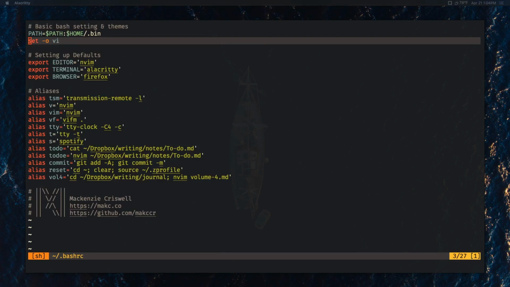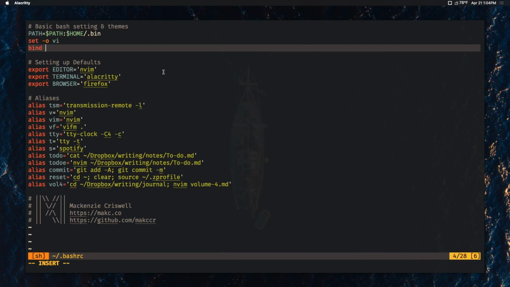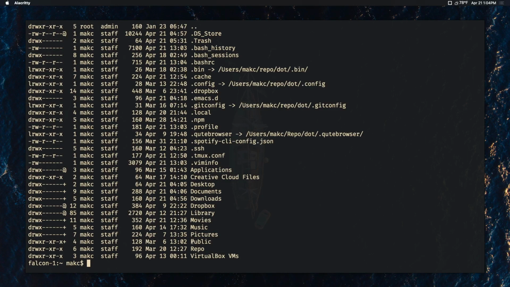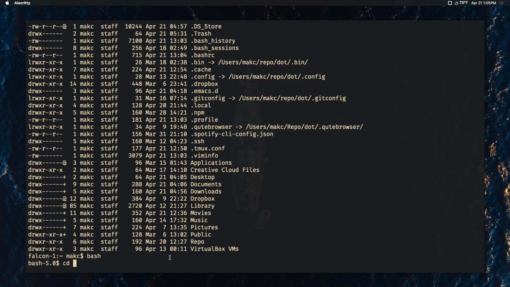The first thing that I want to do is say bind set completion-ignore-case on. What that should do is, by default, if we're changing directories, and let's say I've got a directory here called repo, spelled with a capital R, if I go to change directory and I accidentally type a lowercase r, it's just not going to tab complete it. So what this setting should do is ignore case as long as I have the right letters. I believe that's how Zsh works by default, and I like that.